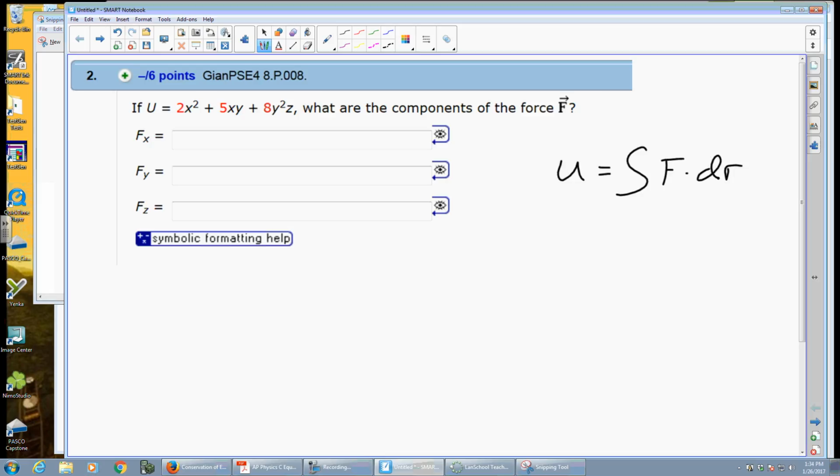Because of course we want F, so we need to take the derivative, not the integral, to get it. So the derivative of U with respect to x is going to be, that's why I was looking at it thinking it got smaller. I think it's negative. Yes, because it's a change. So you can put a big negative out front. Plus 8y squared z. And that's why I wasn't putting the other thing in there.